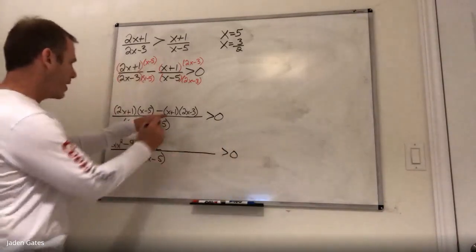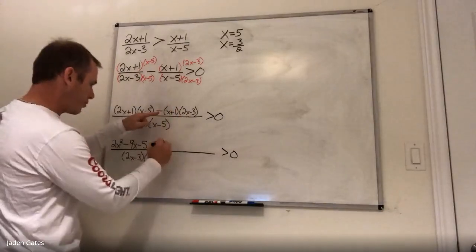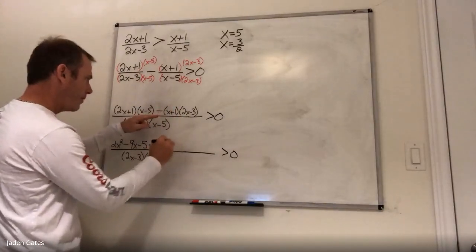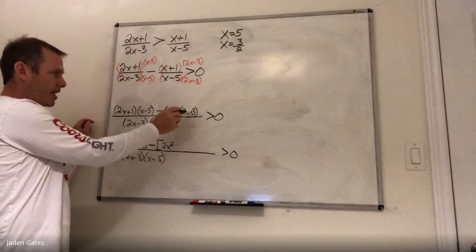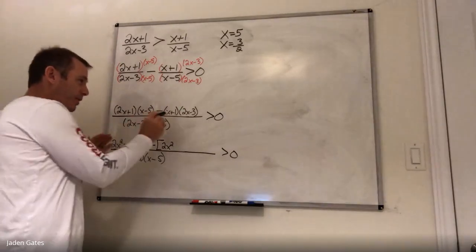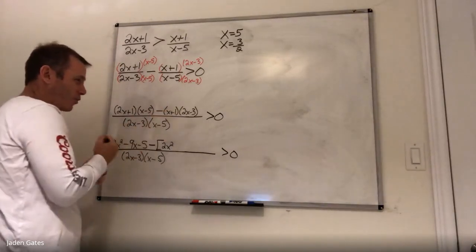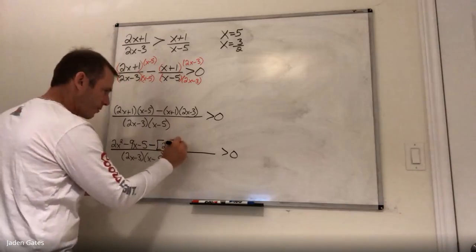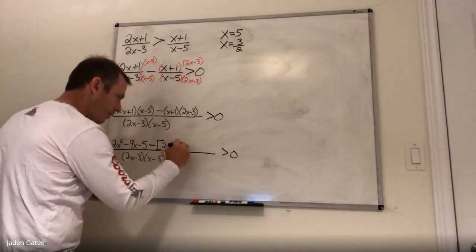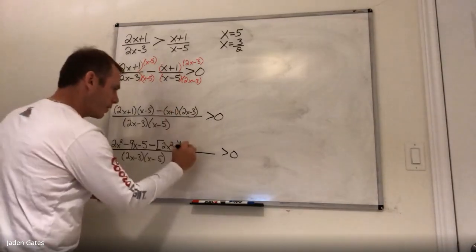All right, so I got x times 2x is 2x squared. Then I got x times negative 3x. So that's going to be negative 3x. But then 1 times 2x is getting 2x's back, so it's going to be minus 1x when I put those terms together. And then 1 times minus 3.